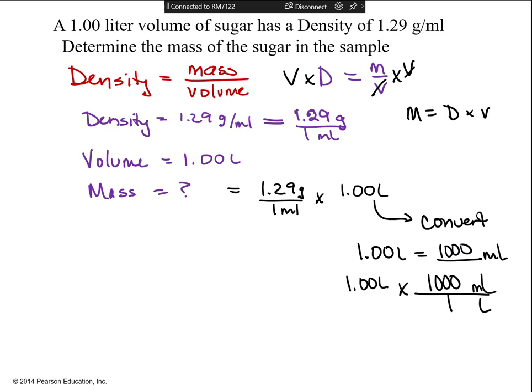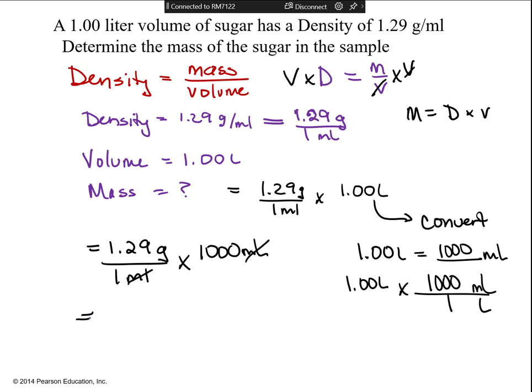Okay, so now I want to plug this in. So I'm going to change my volume. I'm going to still keep the density. Density is exactly the same. But now I'm going to have 1,000 milliliters. And I apologize, you know that that L is supposed to be a capital. I'm really bad about it. That's the cursive in me. So now, do you see milliliters and milliliters cancel? So setting it up this way, milliliters and milliliters cancel. That's going to leave me with my answer in grams, which is mass. So this ends up being what?